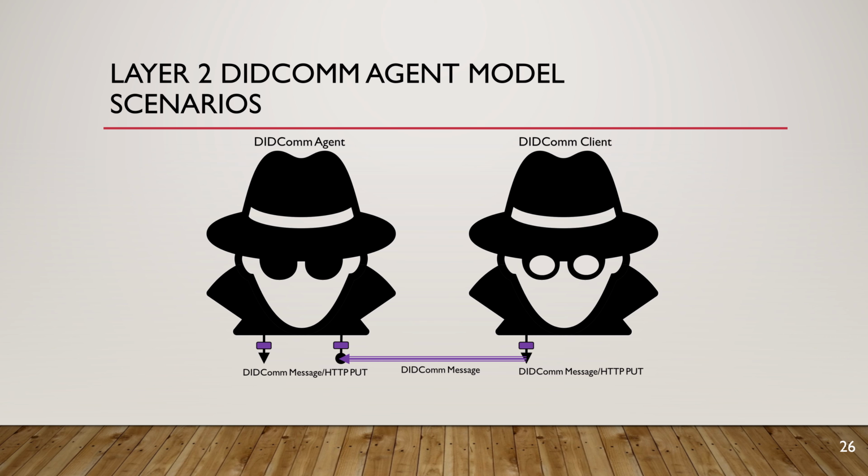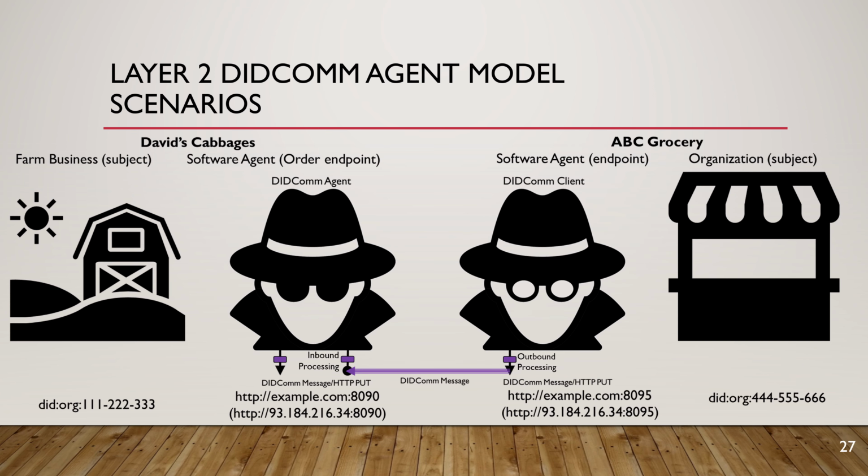On receipt by the DIDComm agent, the DIDComm agent receiver on the left, you see another purple box on the service endpoint, the interface that has the ball or the bullet on it, and that's where the decryption and authentication of the sender occurs. We have these labeled a little more clearly on this model: outbound processing and inbound processing.